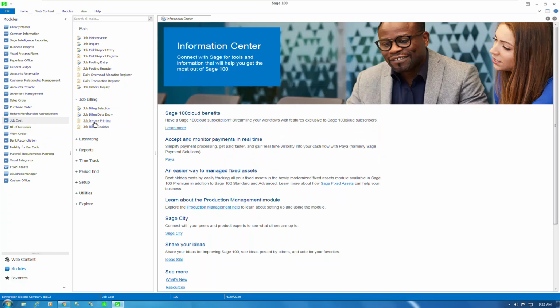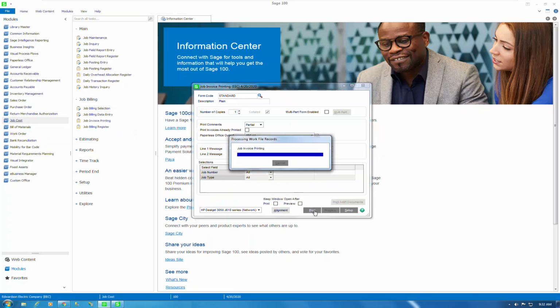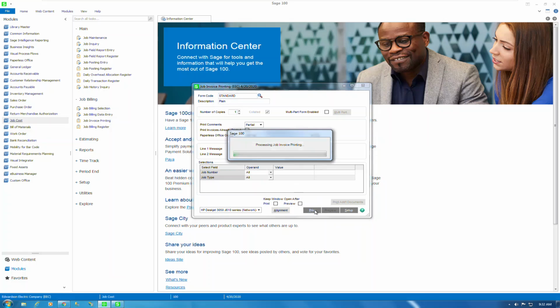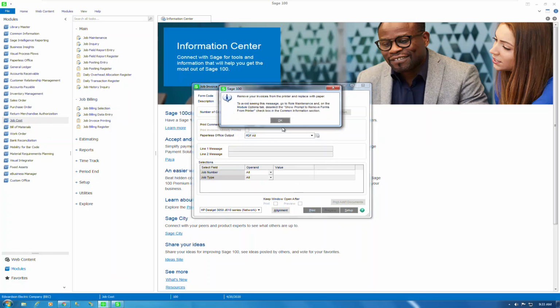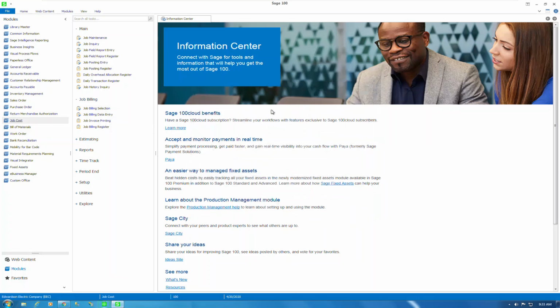And very similar to the other steps here, we'll go to job invoice printing. Again, the paperless output, PDF all, print. We get our notification to remove the paper from the printer. Do we want to print the job billing register?